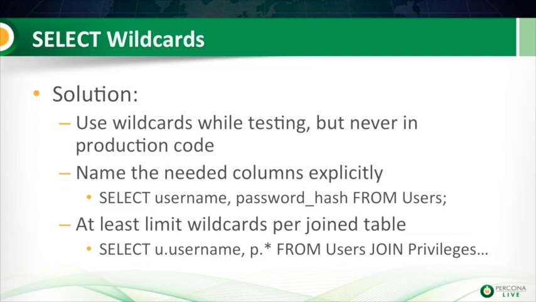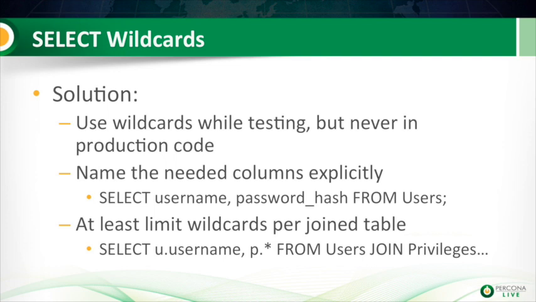So I show wildcards in my example queries when I'm doing presentations or demonstrations, but that's just for testing or for brevity. If I am writing production code, I never use wildcards. I name the columns explicitly. So here's an example where I show select username, comma, password hash from users.